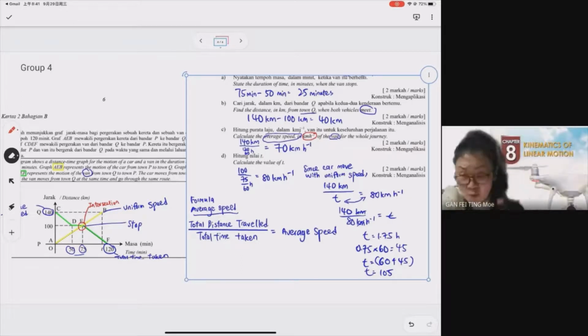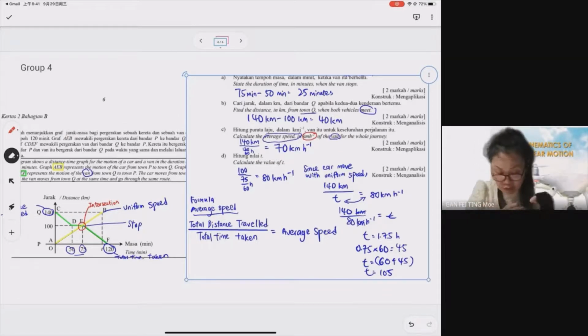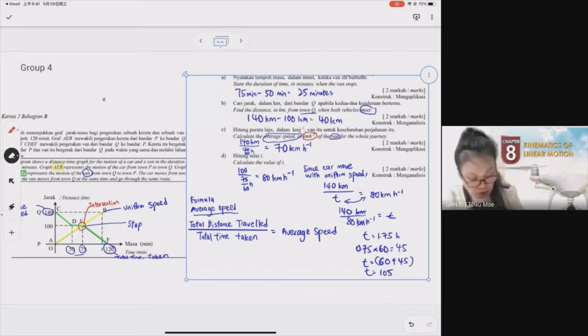So your keyword is that, remember, when you are explaining, you need to emphasize where the measurement is from. They want to know the distance in kilometer from town Q. So you measure from town Q, not from 0. Otherwise, I would straight away see 100, and my answer would be 100 kilometer. Then I am wrong, because it doesn't fit the question, which is asking from town Q. So you have to measure from town Q. So your working is perfect.